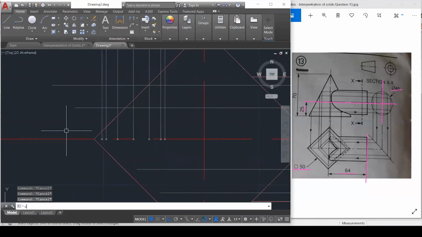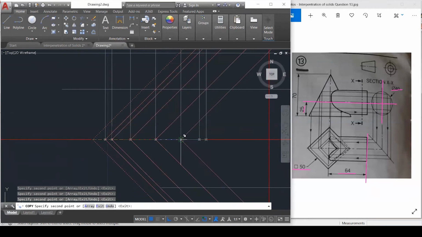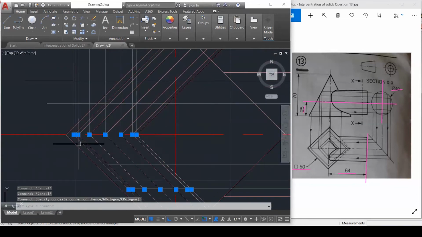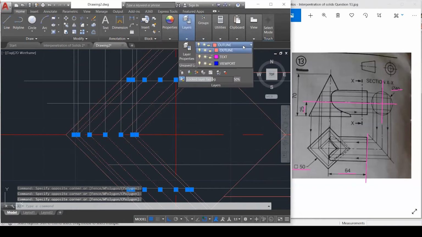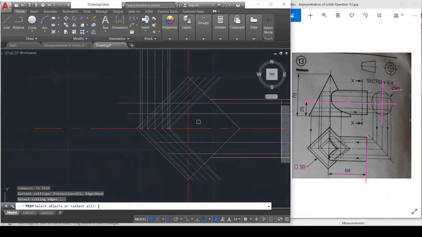So let's go. So I go CO to copy, and say we want a square. All these squares are going to be parallel to each other. I'm just going to grab these two outer bits, and I'm just going to put them into place, and then I'm going to mirror. So that's two. I think this is the easier thing to do. All right. And I'm going to transfer them now at this stage before I go any further over to my hatch layer, because I'm working with the hatch layer as a secondary construction layer, like I mentioned before.